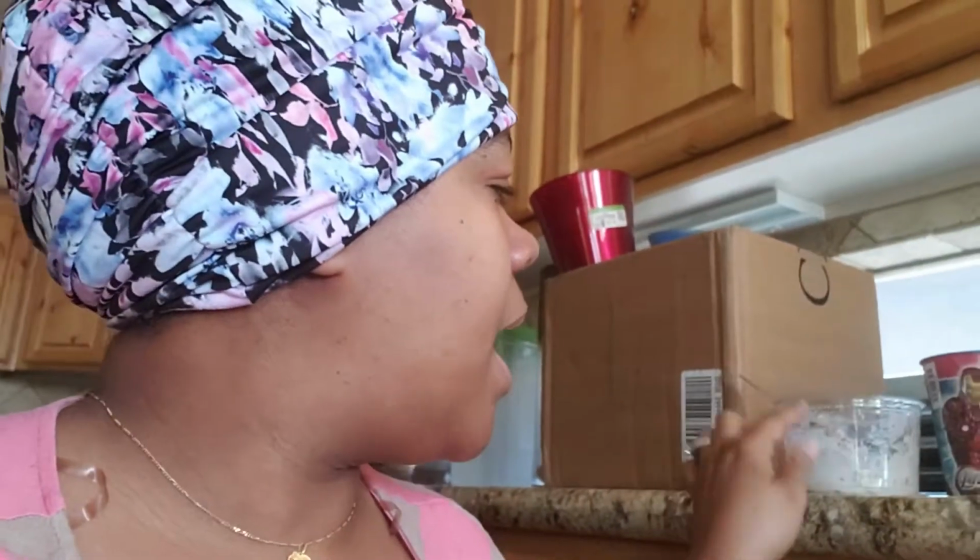I was having my little leftover. I had half of it yesterday and half today. That's the broccoli salad that they carry at Kroger or Fry's. If you guys have one of those stores in your area, it's at the deli. Somebody is very impatient for their food. But yeah, it's really good. I'm going to have to figure out how to make it myself, because it's not cheap. It's like $4.99 a pound, and this little container was almost the full $5. So yeah, I'm going to have to figure out how to make that on my own.